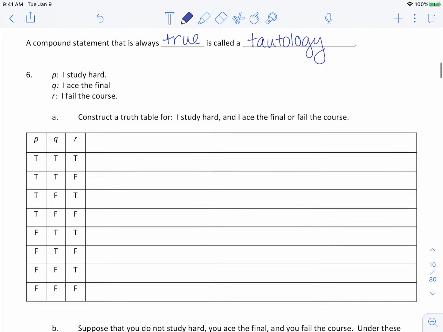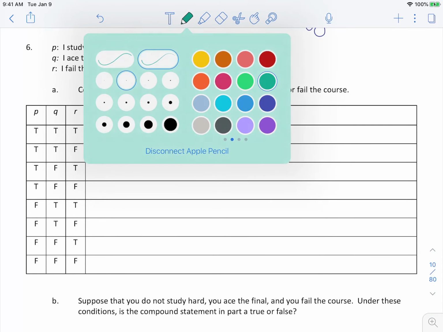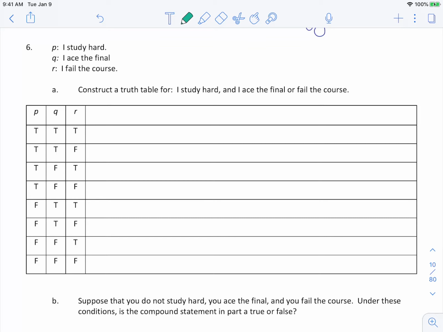Okay, here's our next one. Now we're going to get to a truth table where we have 3 compound statements. So here you can see we have P is I study hard, Q is I ace the final, R is I fail the course. So you have to construct a truth table for I study hard, and I ace the final or fail the course.